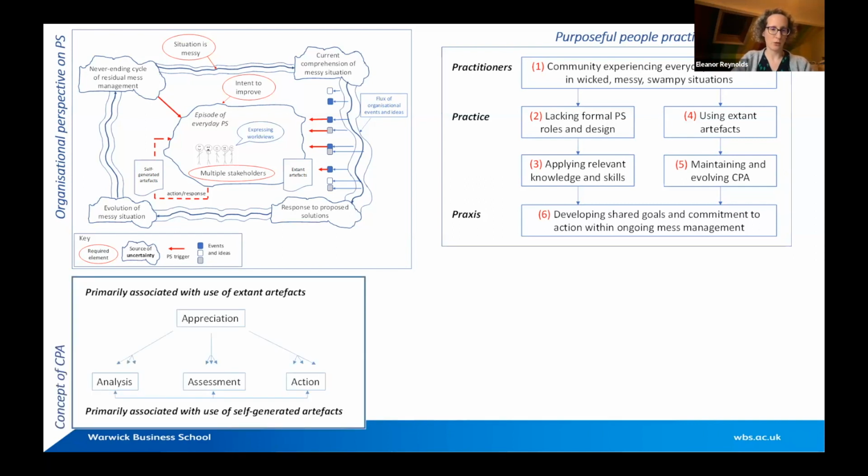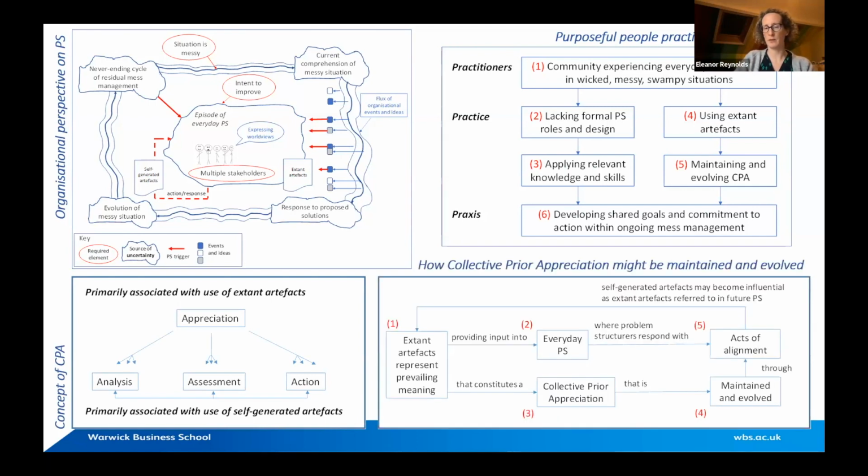Important then for me, though, was this idea that these extant artifacts seemed to be having multiple use and multiple relevance to different cycles of problem structuring activity. And finally then, the ideas about how collective prior appreciation might be maintained and evolved. In that particular area, I probably do have enough data that I could continue that analysis within the confines of the thesis. I wasn't able to do that.